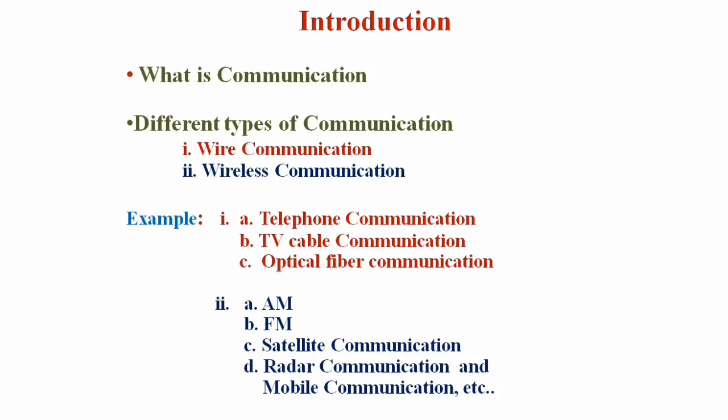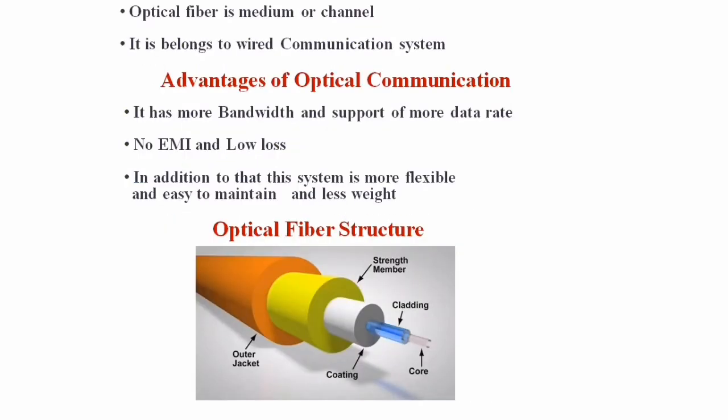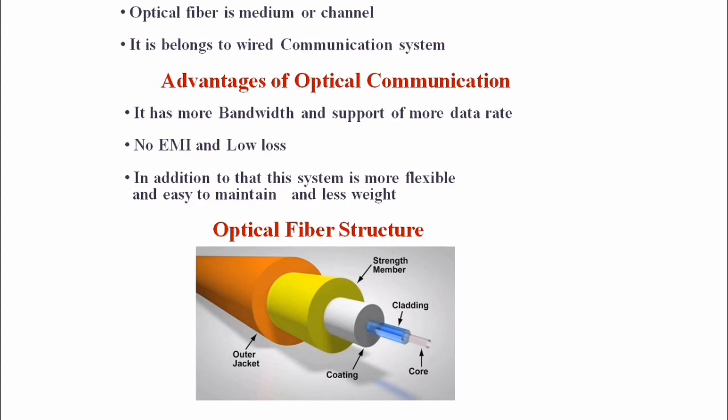Next, here optical fiber is a medium or channel which carries the information in terms of light. Light is also called electromagnetic energy. The optical fiber supports a frequency of 10 to the power 15 Hertz. It is nothing but optical frequency. The optical fiber belongs to the wired communication system.